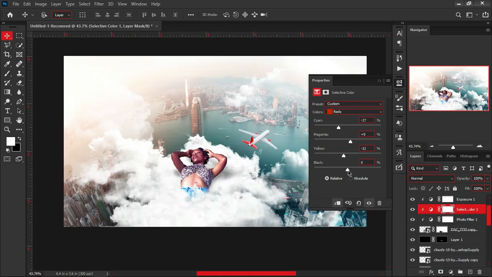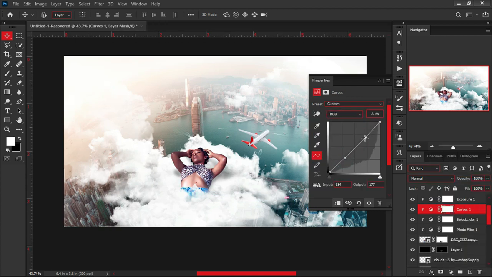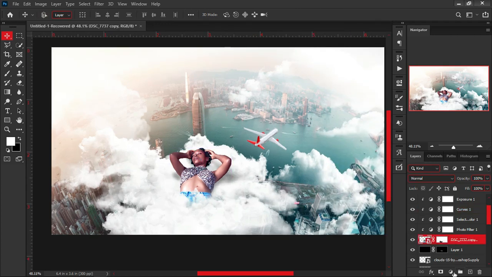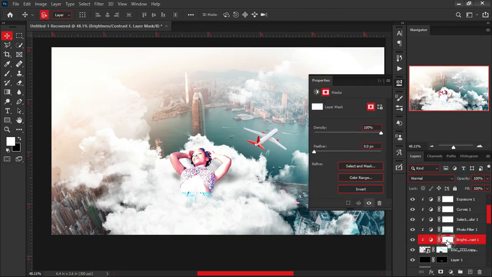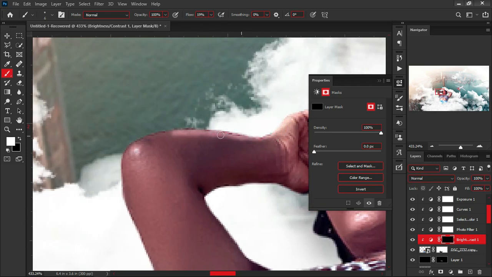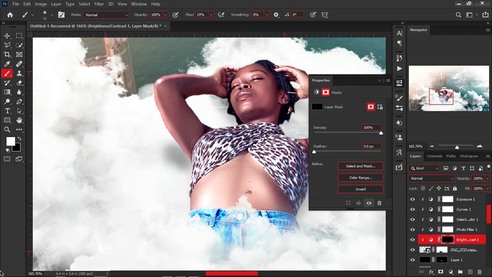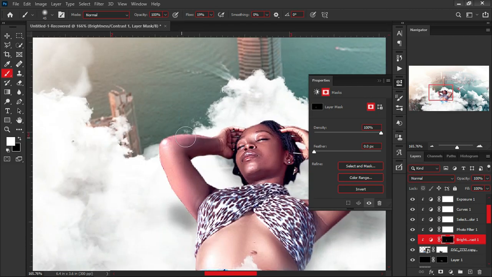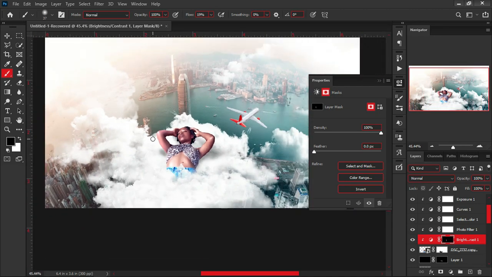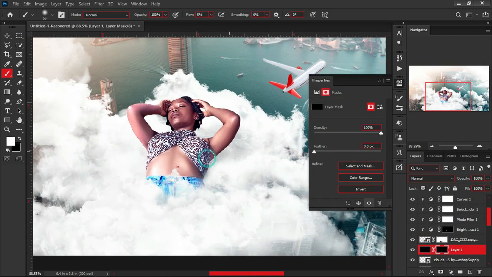So I balanced the colors on the model and adjusted more layers, more colors with the photo filter layer and the selective color adjustment layers, and then some curves, of course, to make it more right with the light. And then I added exposure and brushed out the part I didn't want, just to add highlights to this area, because as you can see, that's the area that the sun is coming from, or the global light is coming from in the main background. So I added that highlight there so that it will fit in, and then from that angle you can see that the sun is coming from there.